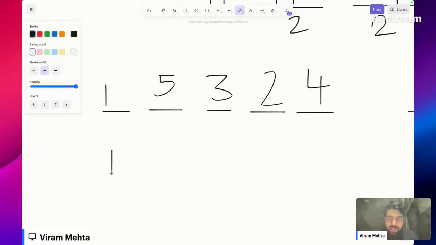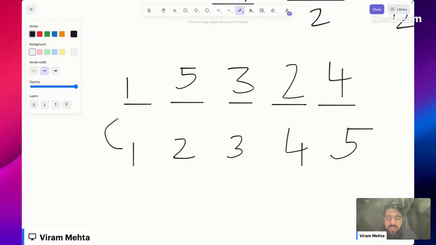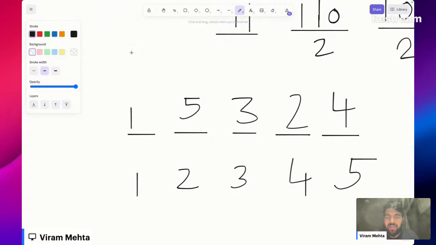Now he's saying that he'll sort this array 1, 2, 3, 4, and 5, and I'll just check the number of set bits. There is no need, because it's a permutation. So you just check if I'm at a 5. Yes, since it's a permutation, at 1 I should have exactly the number of set bits that 1 has, exactly the number of set bits that 5 has, exactly the number of set bits that 3 has.